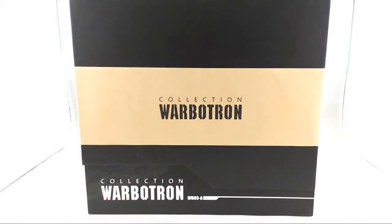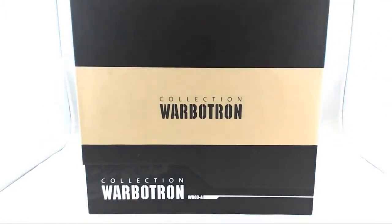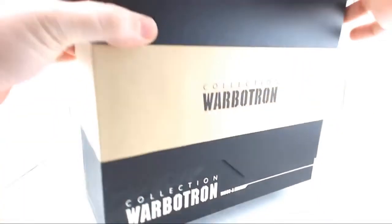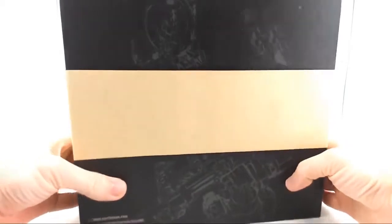This packaging, I wish it would show on camera. It is amazing. It actually feels almost like a leather box, like you would get with a nice watch or some iPad packaging. Really good quality box. I don't really care too much about packaging, but it's pretty plain. On the one side, there's nothing there.